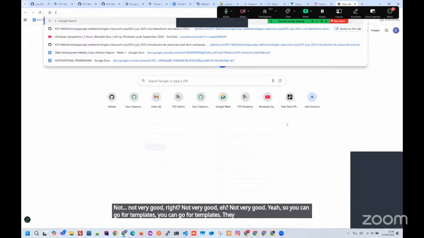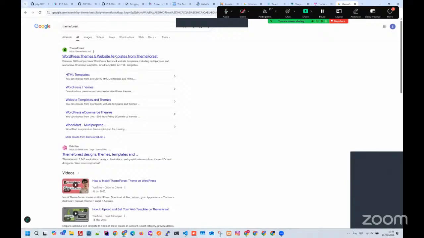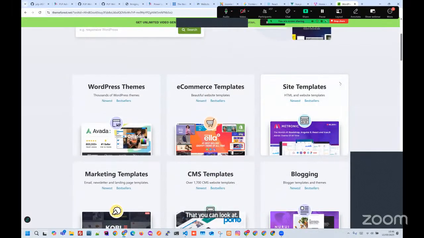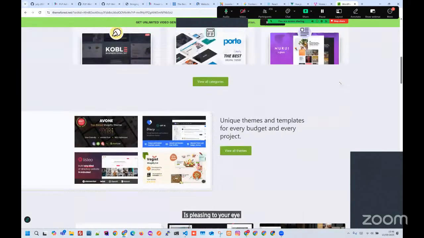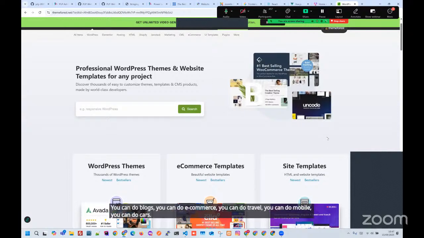There are various websites that offer free and paid templates that you can look at. Just look for one that is pleasing to your eye, one that complements what you actually want to do. You have different categories. You can do blogs, e-commerce, travel, mobile, cars.